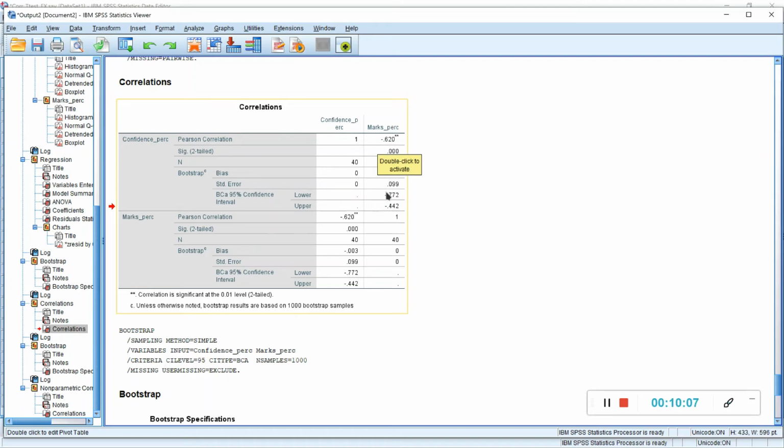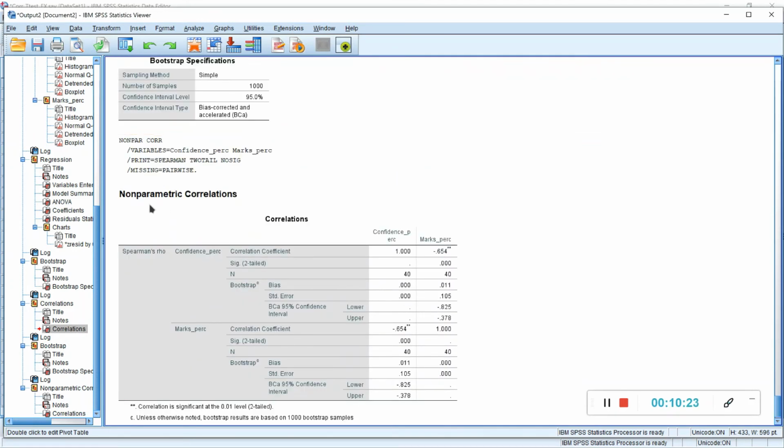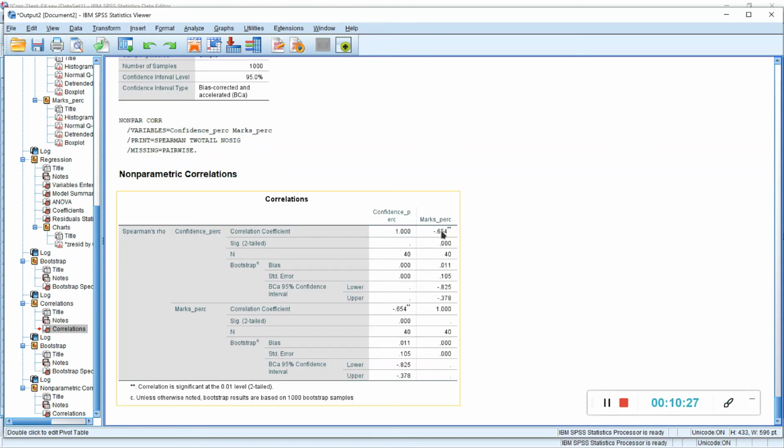And this is where you would have your confidence intervals that you would want to report alongside the correlation coefficient and the n number of observations that you had. If any of the assumptions had been violated, you would scroll down and go to the non-parametric correlation, where you would simply be reporting the values that you get from Spearman's rho instead of Pearson's correlation.